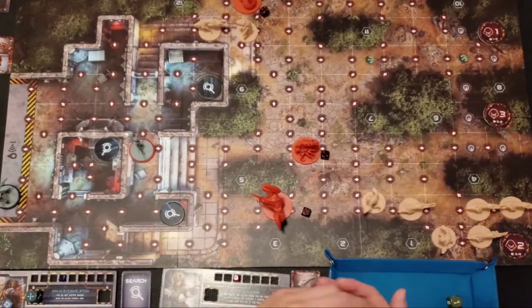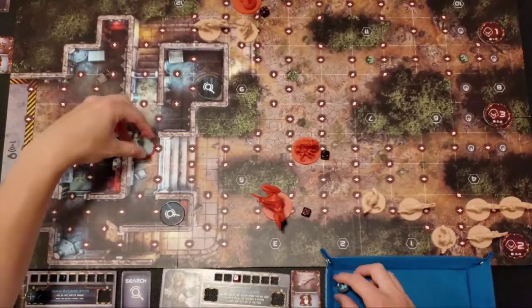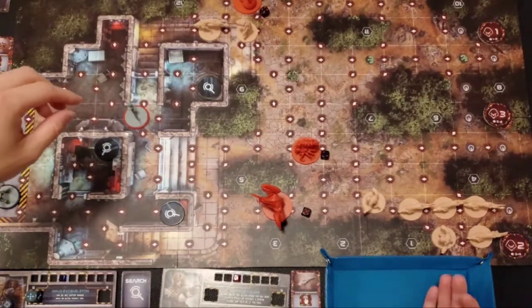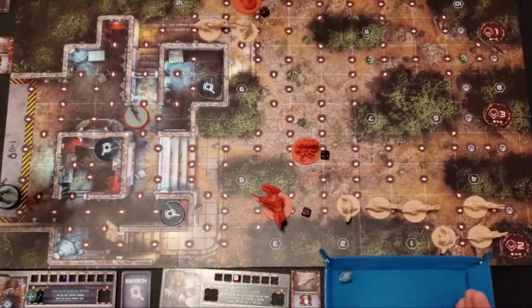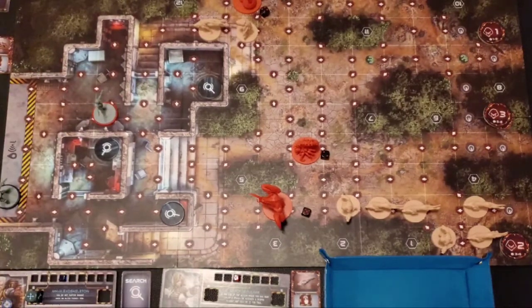All right, so my focus right now is just to get home. One. One, two. One, two. One. Come on. 48 seconds. Here we go. One. So she gets to move in three at the end of her turn. So I'm not going to risk rolling any more red dice. I'm going to leave this as is.